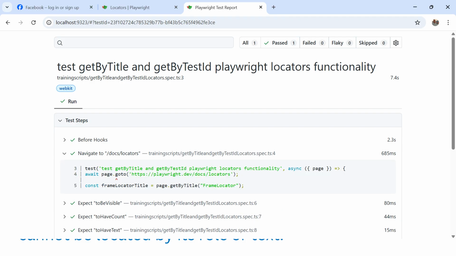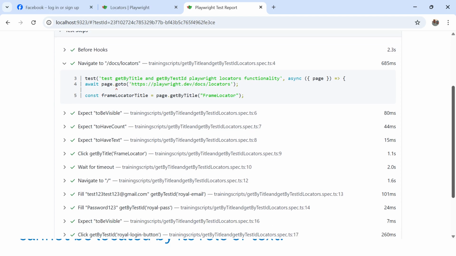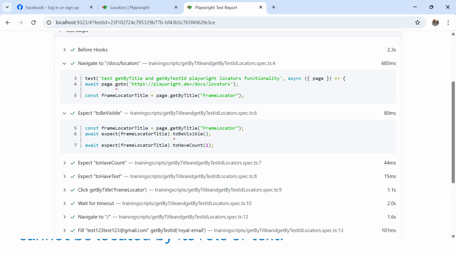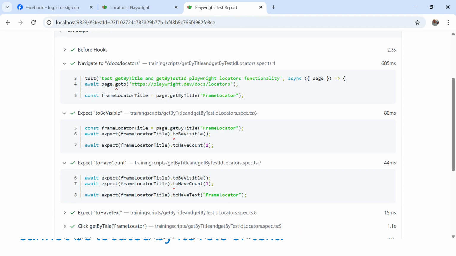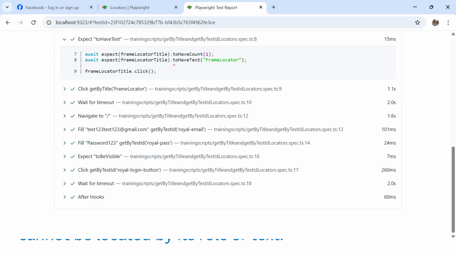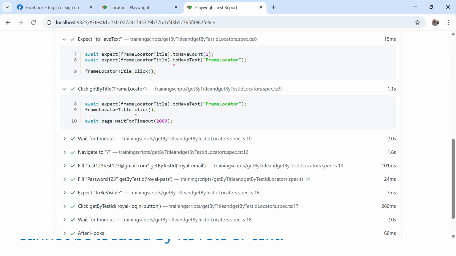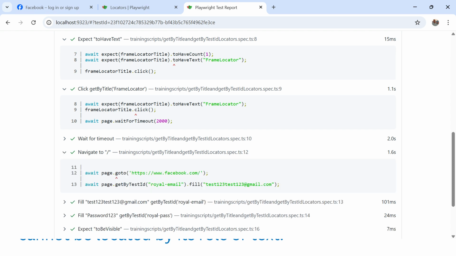First we are going to that playwright.dev page, where we are trying to make sure that the frame locator is visible, and the count toHaveText is also matching. After that, we are clicking on that one. After that we are navigating to the Facebook page.